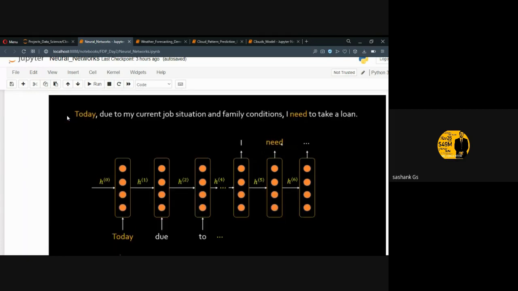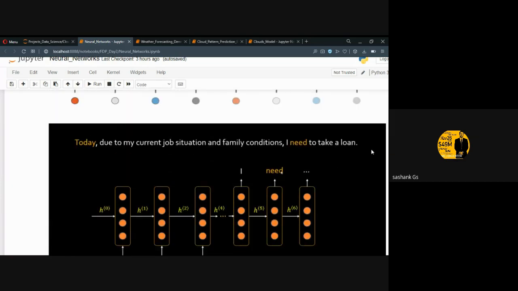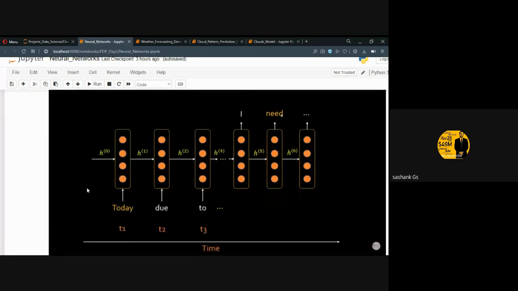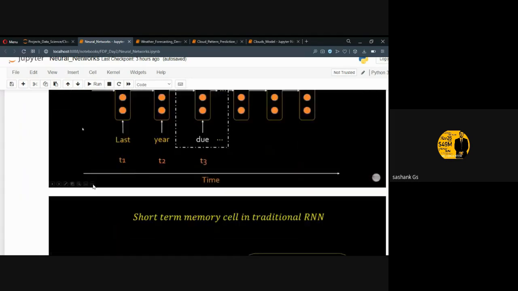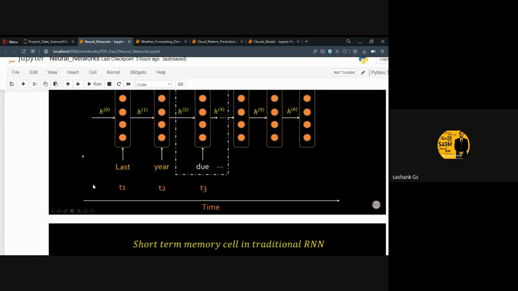This whole statement is just one particular hidden layer, and I've represented it as a lot of small subsets to give you a sense of what's really going on through time. These are not different hidden layers. There's just one layer, but I've represented each of those words as small subset cells. So that's what's happening. Now let's look at what LSTMs really do.